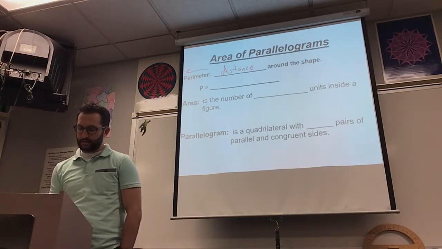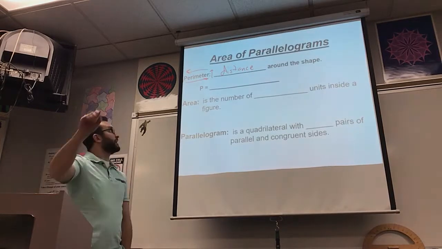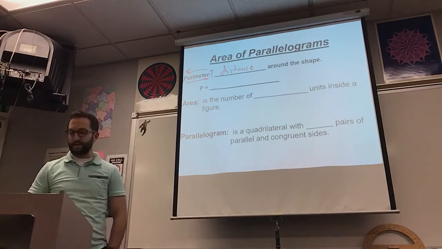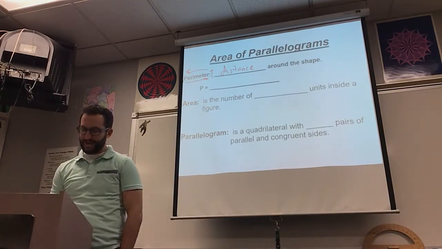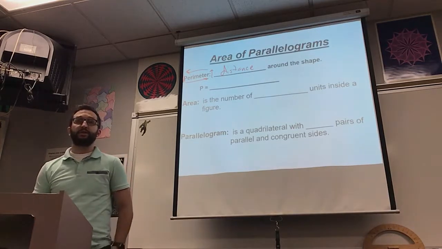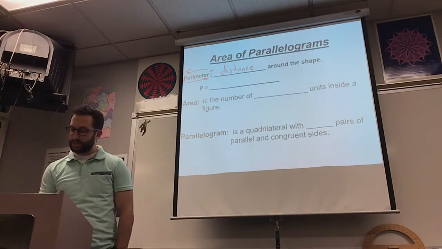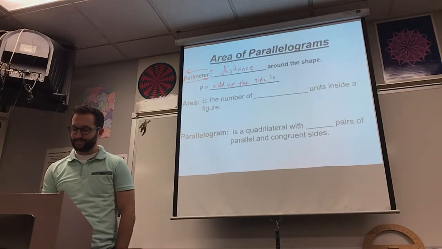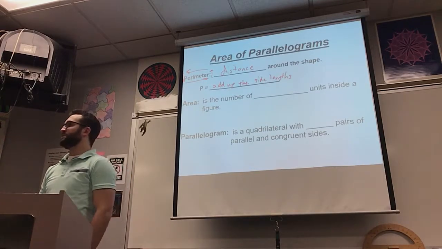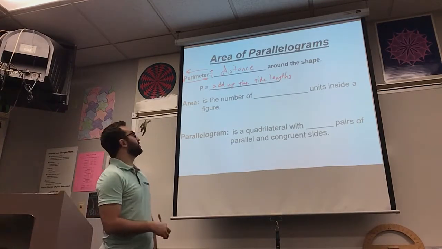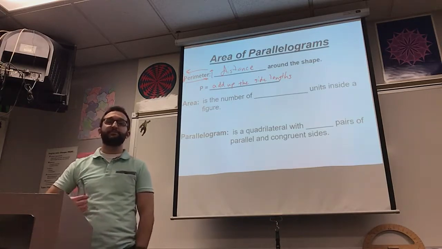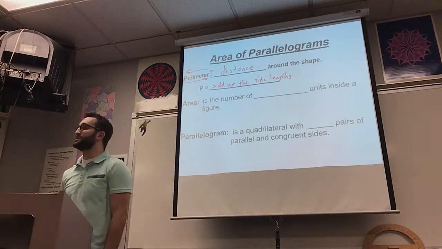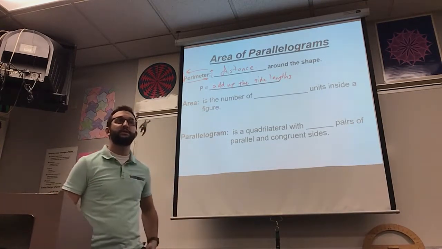Perimeter is like this, right? I want to cover all the sides. Get all those sides. I want to get all of them, and just find that out. Okay? I add up all the sides. So the equation for perimeter is P equals add up all the sides. Pretty easy equation, right? P equals add up the side lengths. So whatever shape you're looking at, however many sides it has, that's how many numbers you would add.